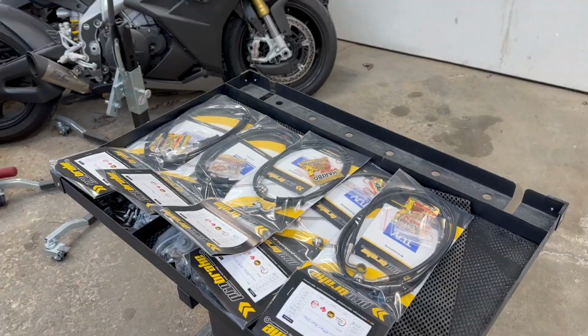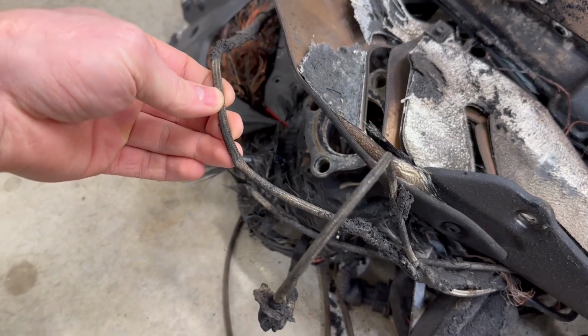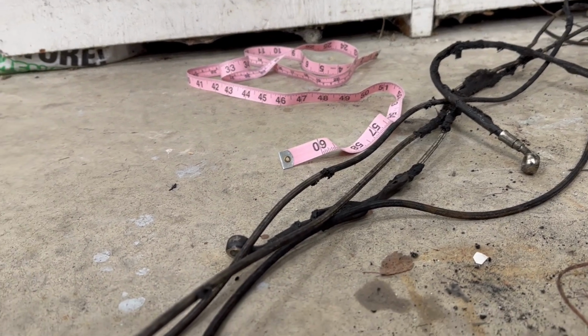So a couple weeks ago, I found this company online called ProBrake. Now I'll roll the footage here when I went and measured every single old brake line off of the 2022 Brutale RR Nürburgring edition that I had. Some of the lines were cut in half, so I had to put those back together and measure the whole thing from top to bottom.